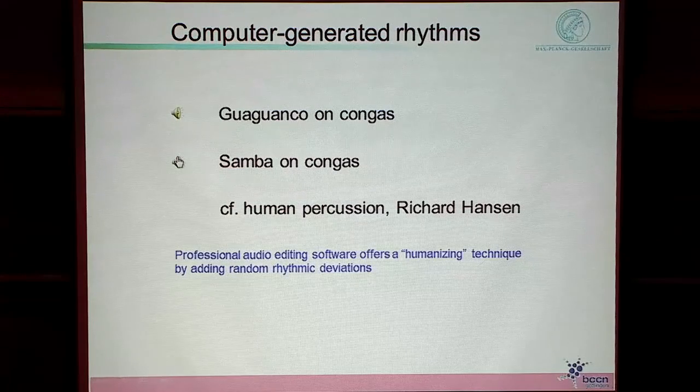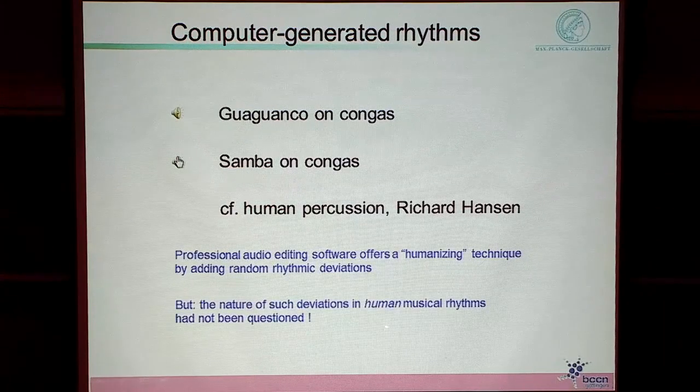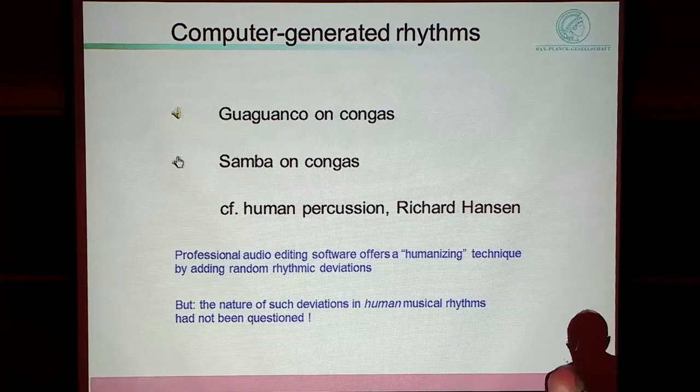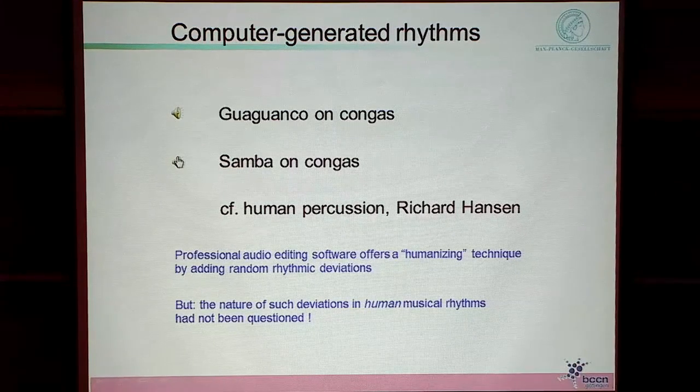Yeah, but the nature of such deviations in human musical rhythms had never been questioned. And this is what we have done. And so, as I mentioned, this is in a field that we call neurophysics now, one of the fields in which I've been working over the last 25 years. But it's more closely related to cognitive neuroscience and of course to musicology.